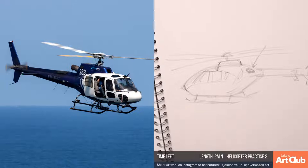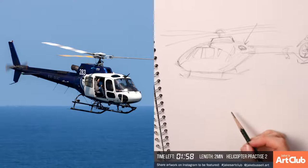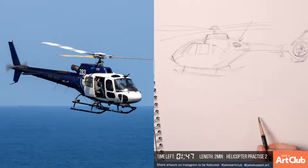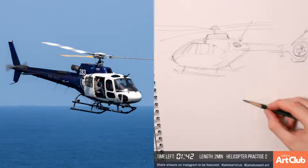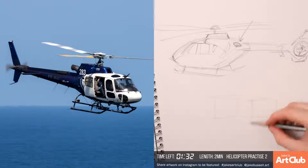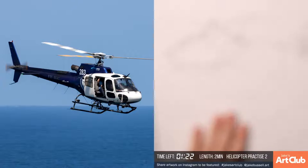But there's number one, and it's 2 minutes on number two. We've got a bit more, we can show a bit more of the cab here, more perspective, so let's try and make it into simple shapes. So, I think I'm out of focus. There we go. I've got this box for the cab.